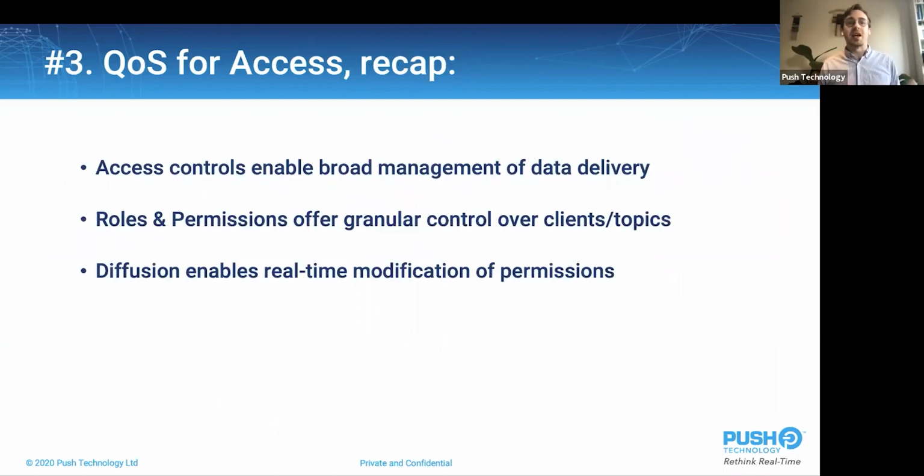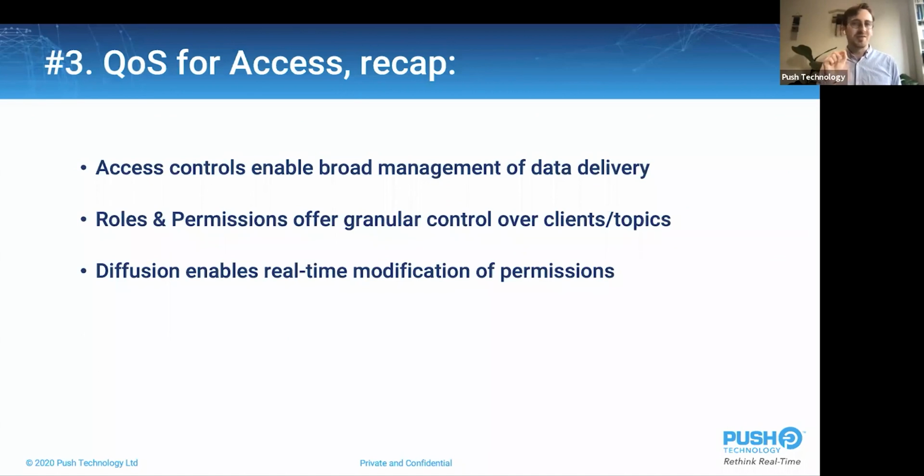So to recap, the access controls enable broad management of data delivery. And this ties into quality of service by looking at how we can control precisely what data is available to clients at what time. Diffusion's roles and permission model offers a very granular control.